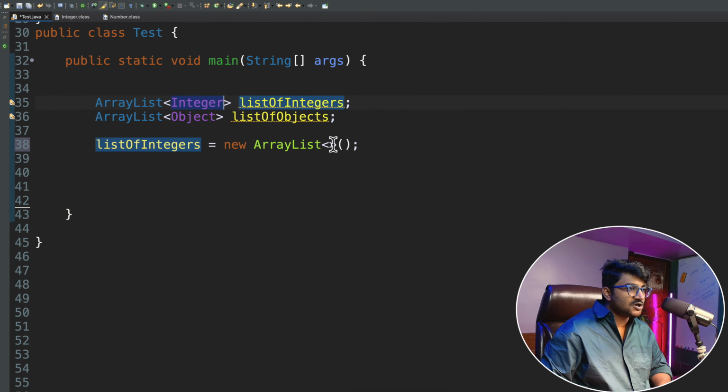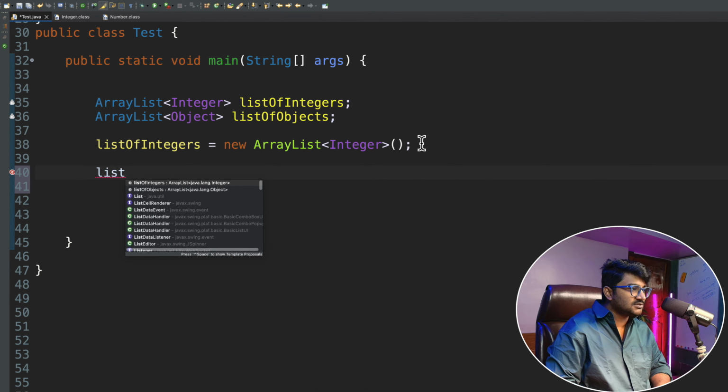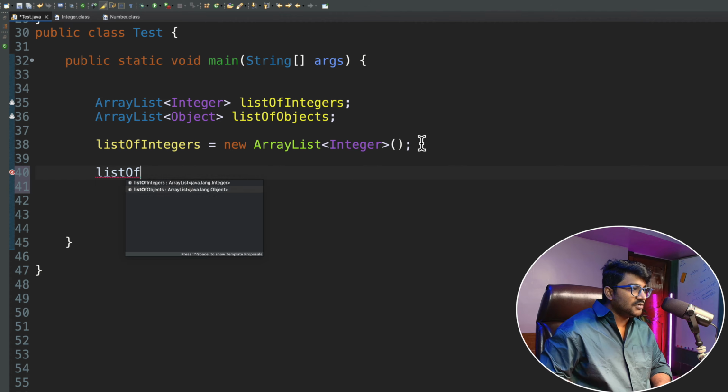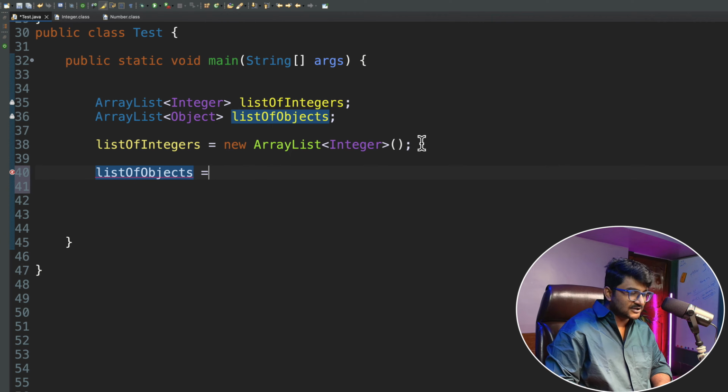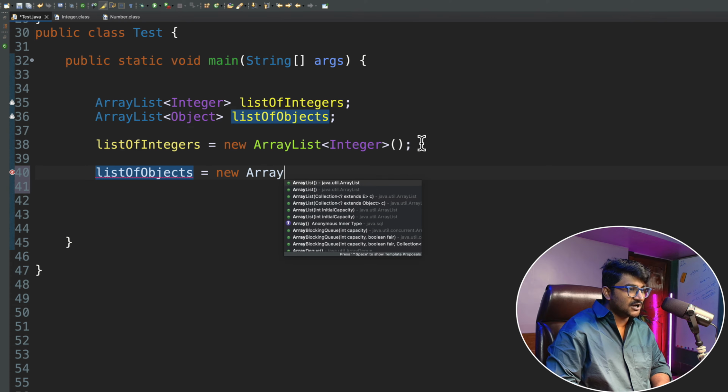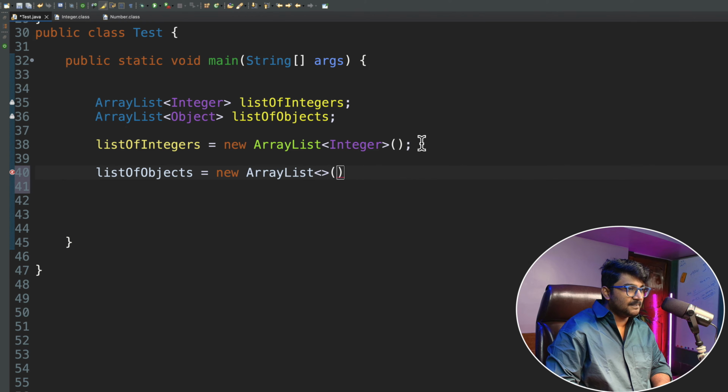That means even though I'm not specifying anything, this should be of type Integer. Okay, that's fair. And just like that, let me also instantiate the list of objects. So list of objects is equal to new ArrayList of Object, right? So let me also explicitly specify this. Okay, so this makes sense.